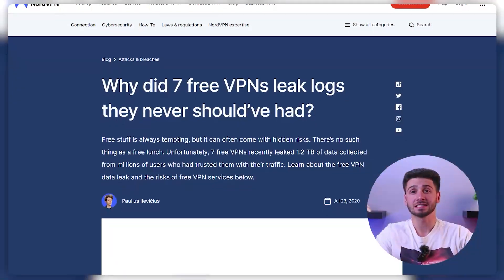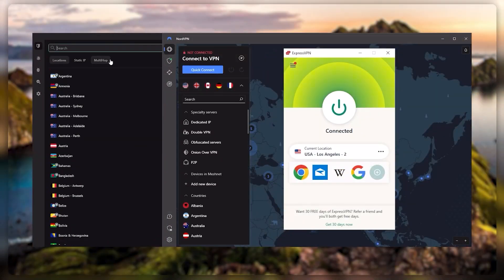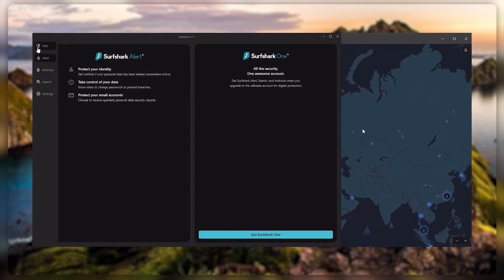It's important to note that not all VPN services are suitable for these methods, since most of them do not have advanced protocols, and in some cases they would pose security threats. But with so many options out there, it can be overwhelming to look through all the VPN services to find the one that fits your needs. That's why I compiled a list of my top three VPNs. I've been regularly testing the best and most popular VPNs and have narrowed it down to ExpressVPN, NordVPN, and Surfshark as the best three overall.